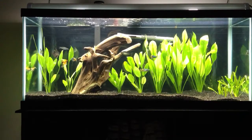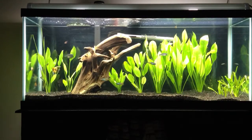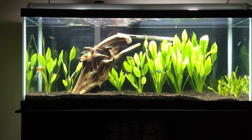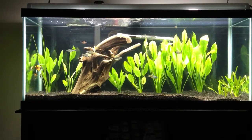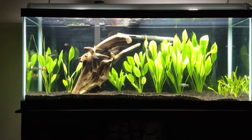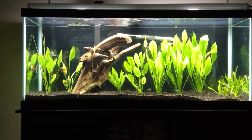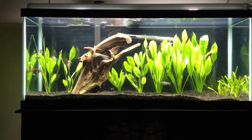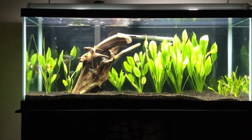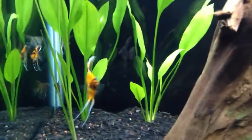And also, picked up some angelfish. I got 5. I got 2 koi angels. I got 1 black angel, then I got 2 silver angels. Then when they grow up, I'll probably get rid of one of the silvers. I just got them because they were so cheap. I'm starting to think I should have gone with a marble one, black and the white one, but it's all good. Let's get you up here and check out the new fishies.